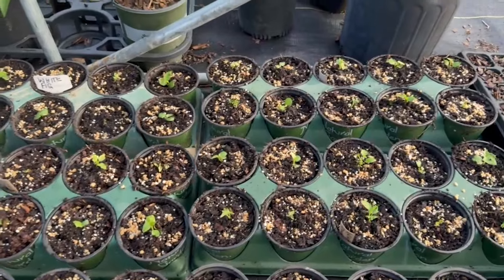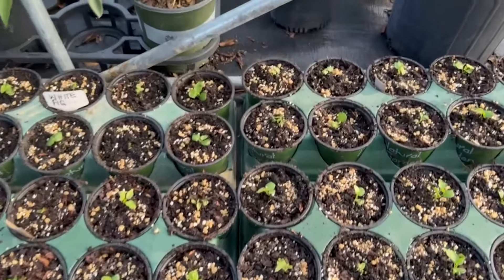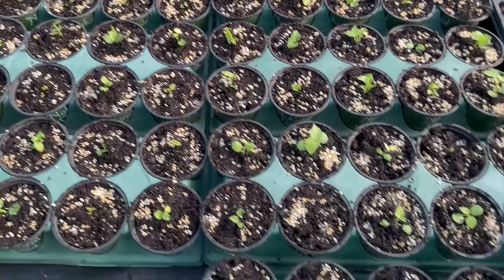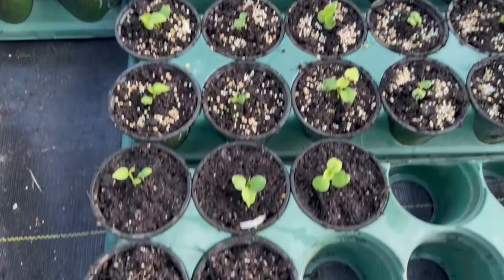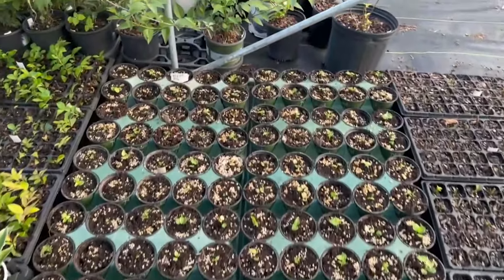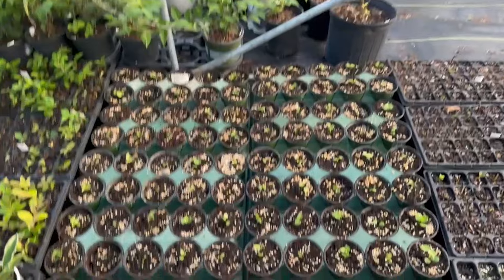Hopefully this encourages you to get out there and save seeds from lots of things, not just dinner plate hibiscus — save seeds, grow your own plants, pot them up, grow them out, and just enjoy life with flowers. Thanks for hanging out with me and I'll catch you on the south side — God bless! Okay guys, the answer: there's 10 per tray, I've got two trays here, so four, six, eight, ten, eleven — plus five — so we got 115 right there. Hopefully we have a winner — wouldn't that be cool if somebody guessed it right on?